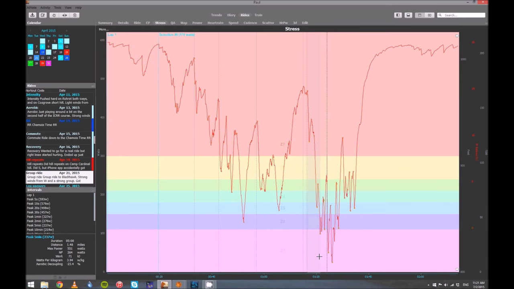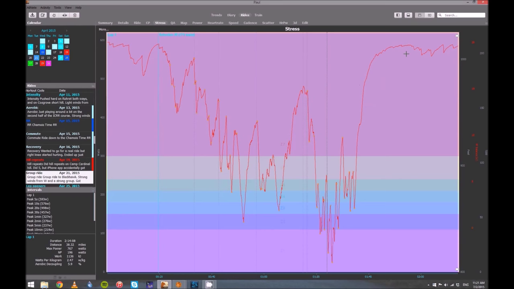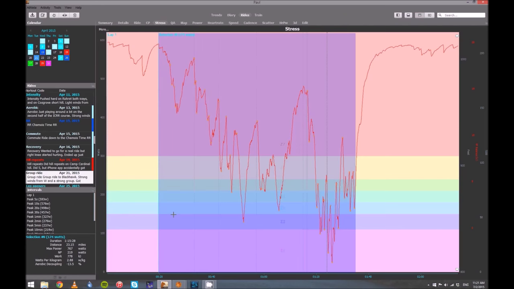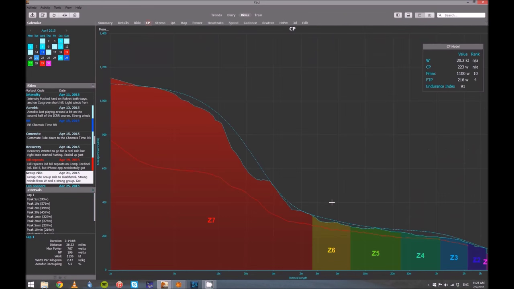And I remember actually at this point I got dropped on the ride. And then I just sort of gave up and had a lot of recovery riding back home. So what I can see from this ride is that I was not yet ready. I didn't have enough power for this ride because the whole ride, I'm just trending downward, downward, downward. Even when I recover, I still end up going downward. So that says I wasn't quite ready. That means if you took the amount of power above my critical power, I didn't have enough up here. So I need to push this whole blue curve up in order to have more W prime.